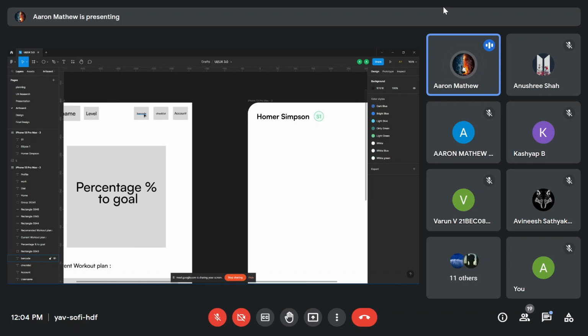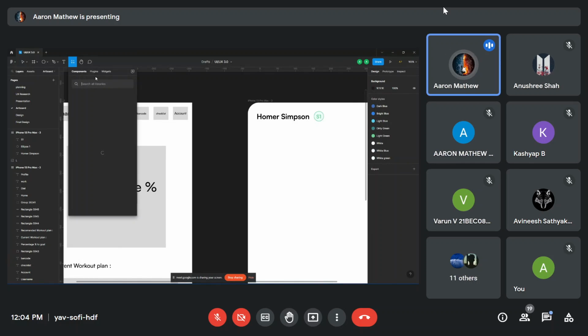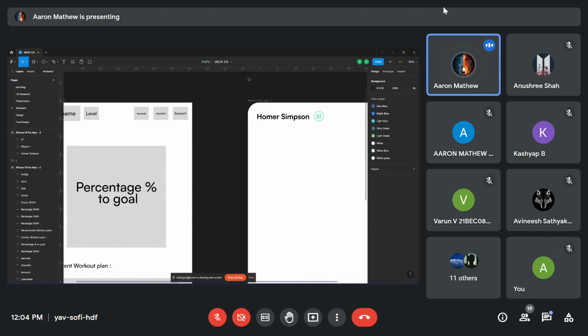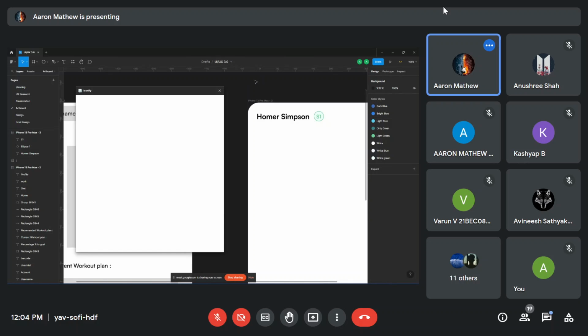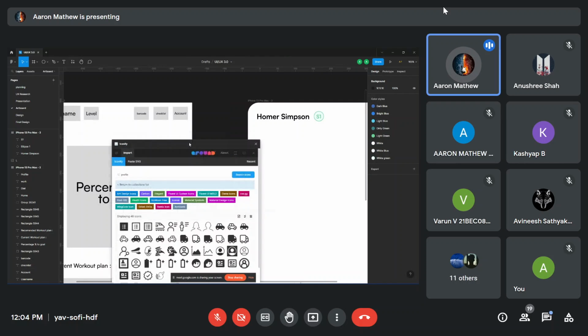So what I mostly do is use a plugin called Iconify, which will give you access to a large number of icons, right? In order to get a plugin, you can just go to this option over here, which is plugins resources, go to the plugins option, and write the name of the plugin. So in my case, it's Iconify. So we can see Iconify here, right? I'll just run it. Yeah, so this is the Iconify plugin that we have for Figma.